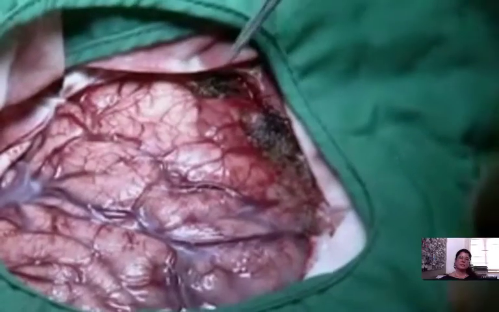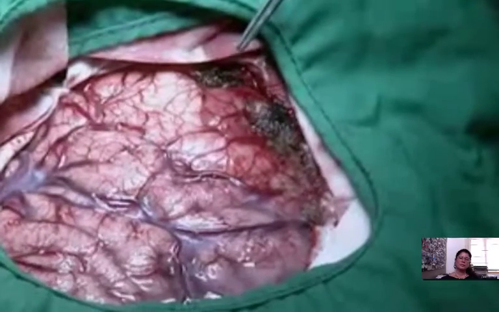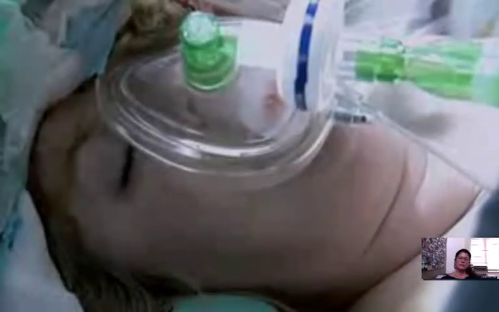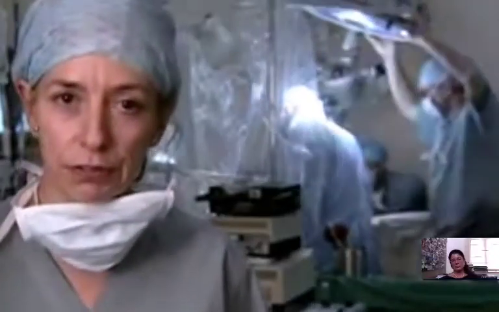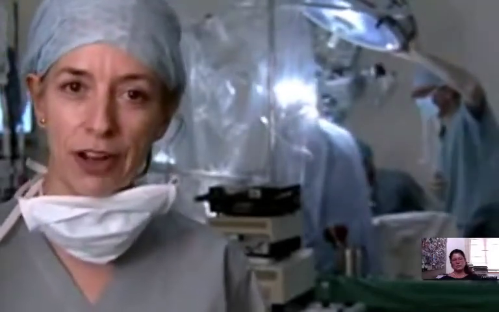Today, Henry is going to remove a tumour from Sarah Kitchen's brain. It's a delicate operation, because the tumour is near a region of the brain that is involved in language. Damage a vital area, and Sarah might never speak again. To avoid this happening, Henry has to do something extraordinary. They've been going now for about an hour, and the critical phase is coming where they're going to have to remove the tumour. In order to do that, Sarah has to be awake.